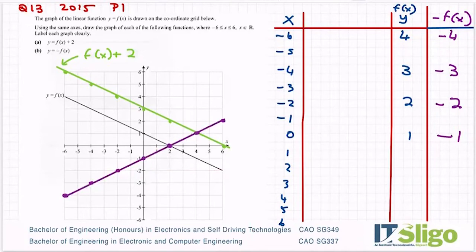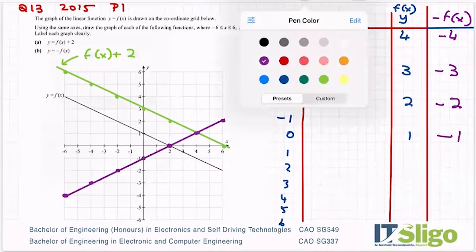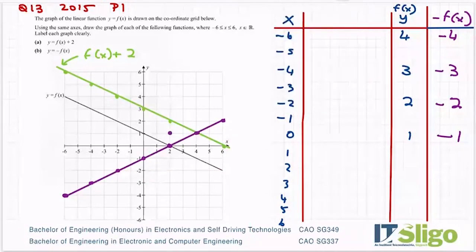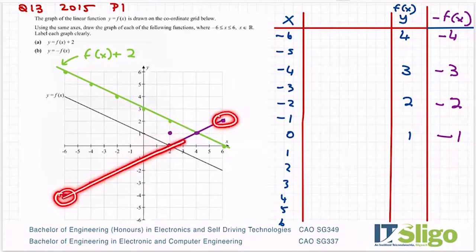And it's a line. So if you get a situation where you put a point in wrong, in other words, if I had misseen and I had a point up there, and your line went like this and went back down again, well, you know that you've made a mistake. Or what I do is I join the first point and the last point together, and then I can see if a point is not on that line, then I have made some sort of a mistake. So look out for that when you're plotting lines. So that was that question. I need to obviously label this one. So y equals minus f of x.